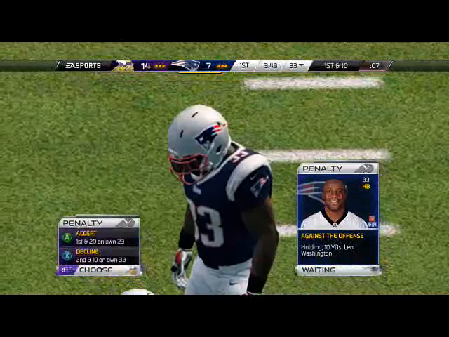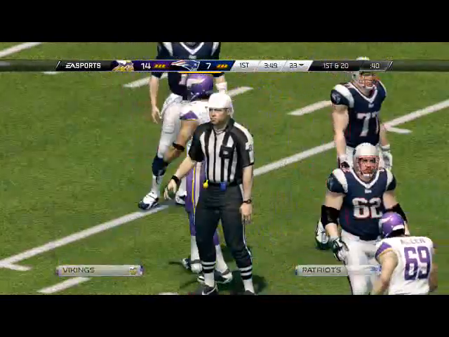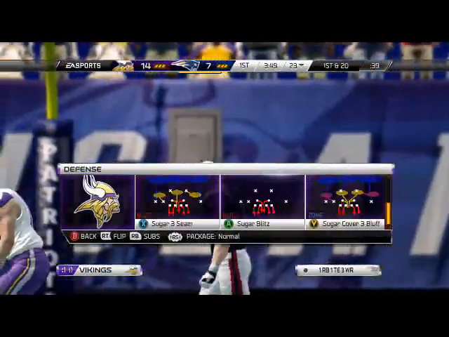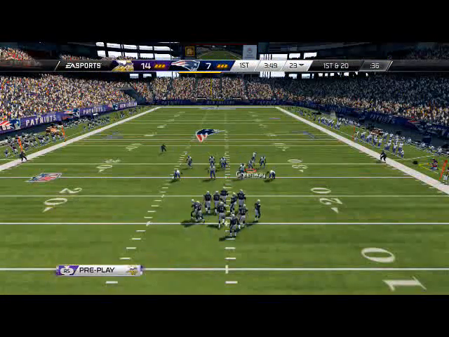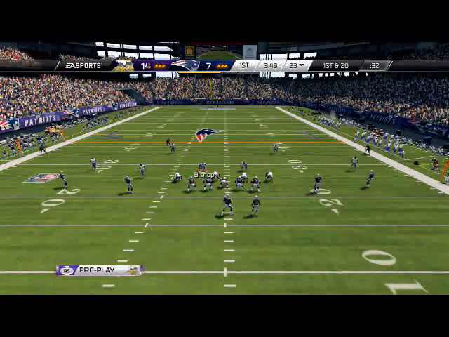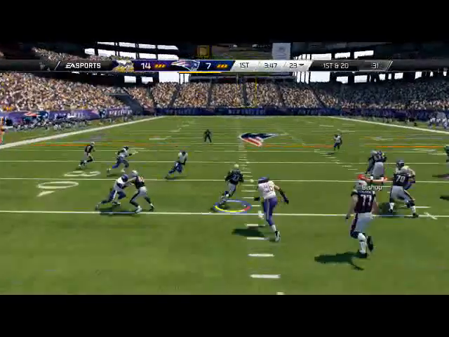First and 10. Do you accept this penalty? Do you go one more down or do you give him first and 20? Because first and 20 is actually not that bad to pick up, to be honest. It's kind of like you have to take the yards, but at the same time, I kind of want to just play the down. Max coverage D here. Don't need a spy either against Brady.